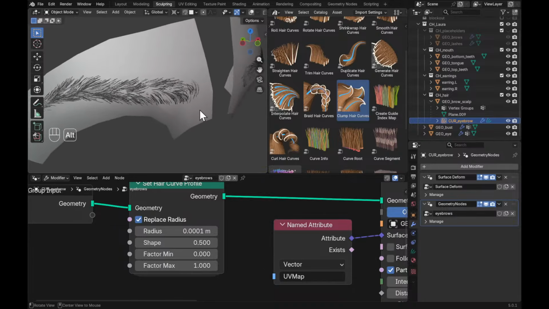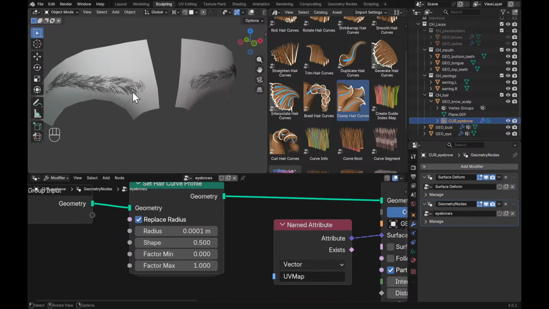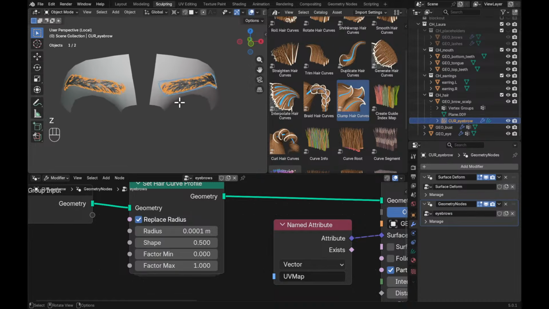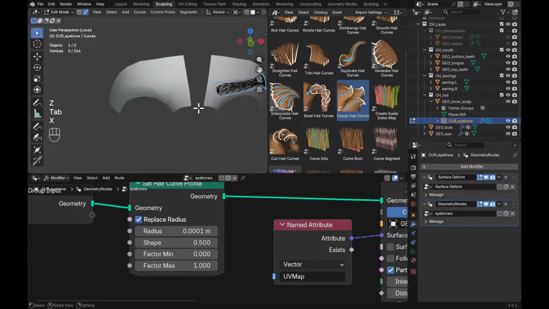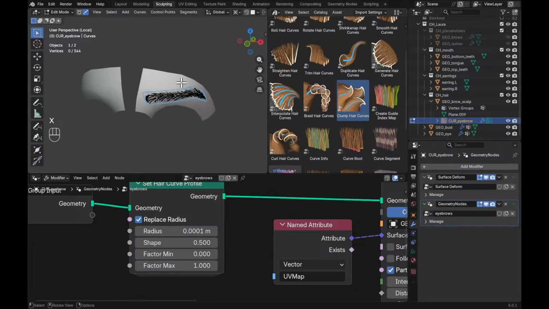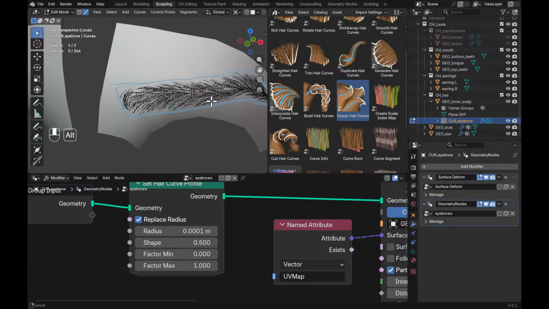Looks nice. On the hair on the left, I think I'm just going to delete this actually, and then once I'm done with these ones, okay, the voice is good now. Okay, thank you CG Valley, thank you very much. I didn't realize that the voice was echoing. Thank you.